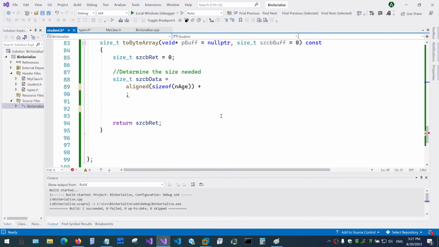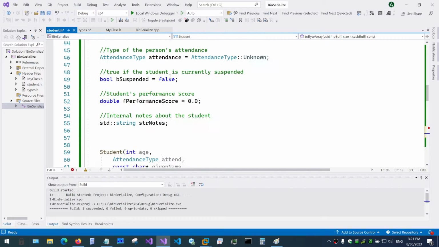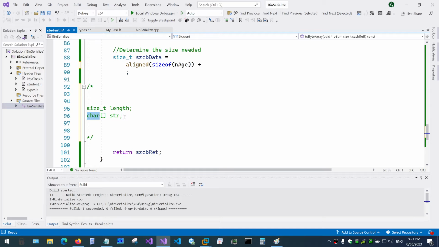So a string, let me just do it right here again as a comment. A string has 2 variables. One is the length, and 2 is the text itself, or the string itself. Now, std string consists of basically an array or vector of chars, and it has the length. So this is what we need to save. And when we serialize something, the important thing to remember is that we have to provide minimum information, but not provide too much information. Now, what do I mean by that?